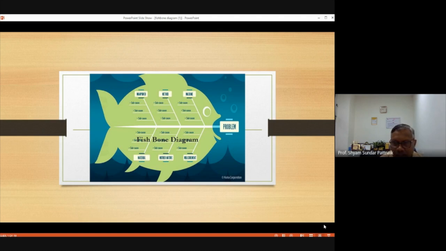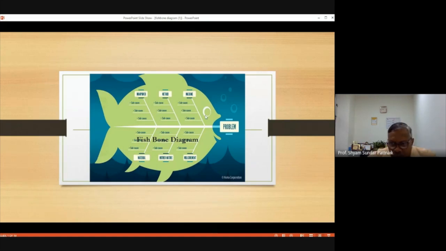Let's start the session. Today I'll be discussing one way of making a strategy to handle your cause and effect. That cause and effect diagram is called the fishbone diagram or the Ishikawa diagram. Generally, it is used in the manufacturing industry, production industry, even service industries. But I personally feel that when we talk about our academic institute, this system also fits well there. So in this situation, let's discuss this diagram.